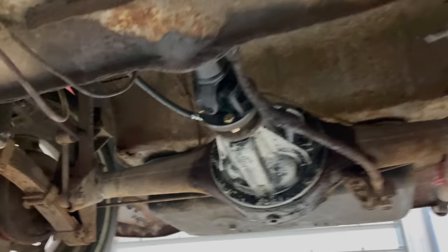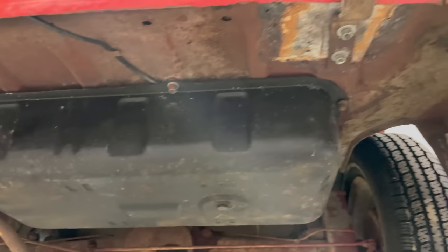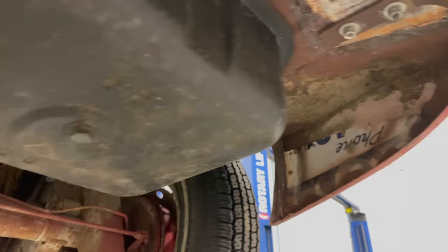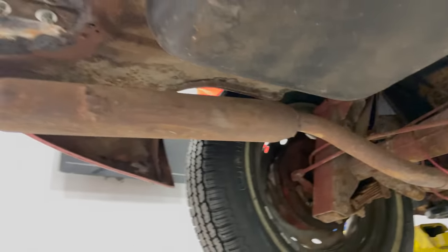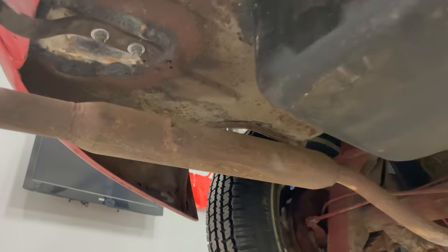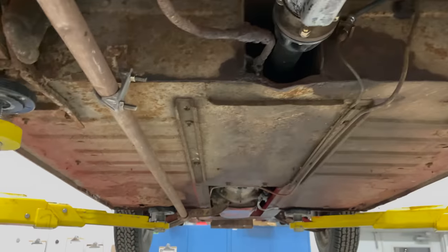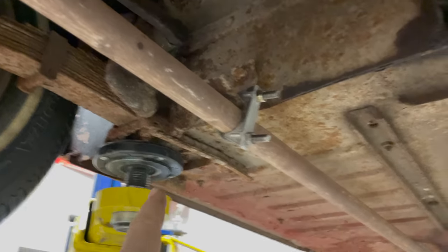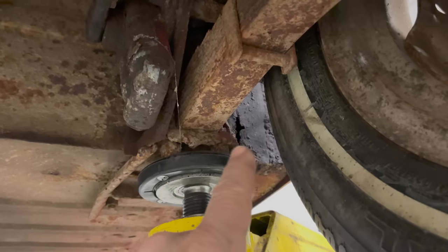Continuing back on the car, everything looks pretty stock back here. The car is missing the rear exhaust hanger. Behind the wheels you can see someone has patched a section on one side. The other side is unpatched but you can see a little bit of rust in the corner — it's not actually too bad considering how old this car is. The rear spring mount areas look to be in good shape and solid on both sides, though there is a little bit of rust in front of the rear tire.